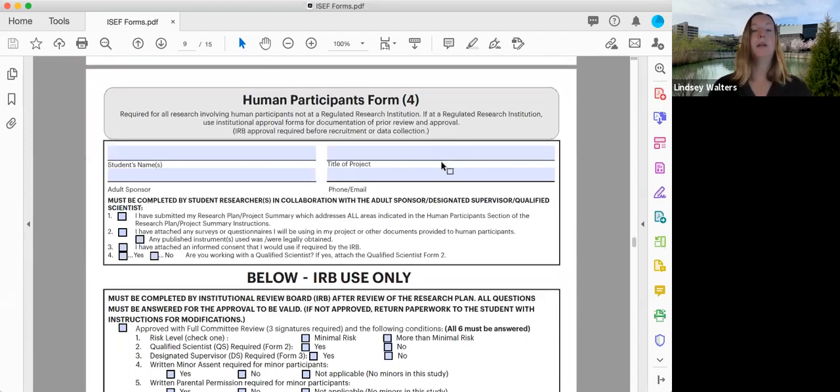If you're working with vertebrates or if you're working with potentially hazardous biological agents, you have to either do it at an institution that has a committee to review it for you, like a university, or you have to go through the science fair and talk to us and get pre-approval. But in all of these cases, make sure you get your pre-approval before you start doing your research.